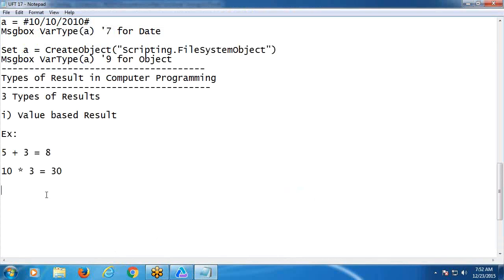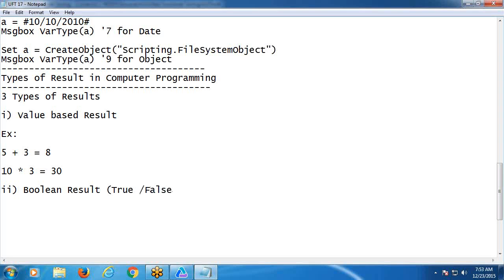Next, second one, Boolean result, or you can say logical result. For example, true or false.